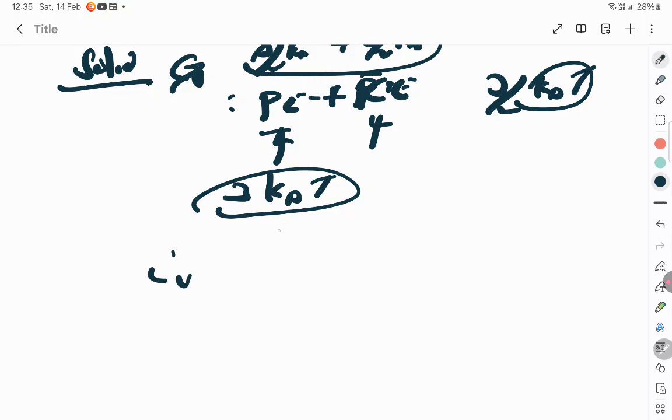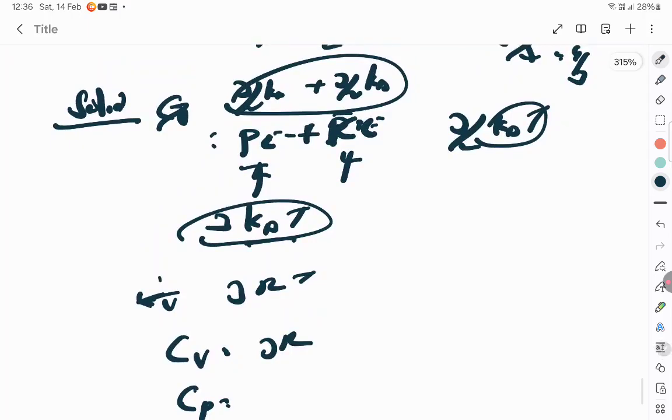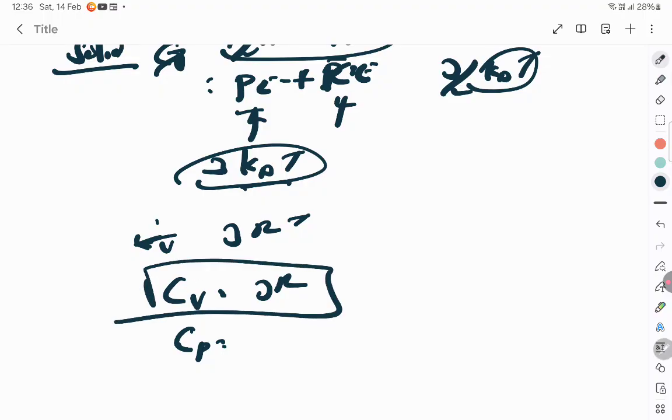To find Cv, you can write it as 3RT and differentiate this, you get 3R. And so Cp, therefore, will be 4R. I thought it was 5R, right? We got it as 5R. We saw Dulong and Petit's law also. It's 3R. Yeah, it's 3R only, sorry. Cv is just 3R for solids, correct. It's not 5R, it's only 3R.